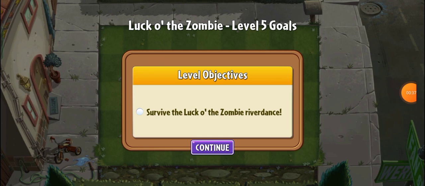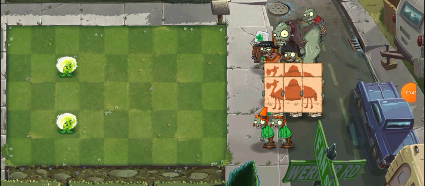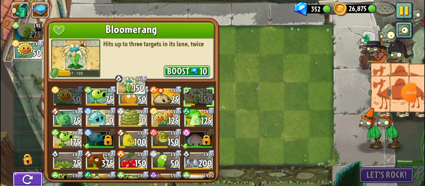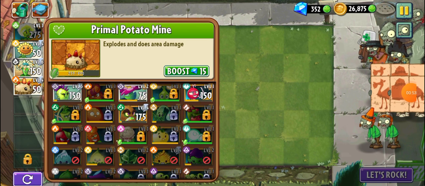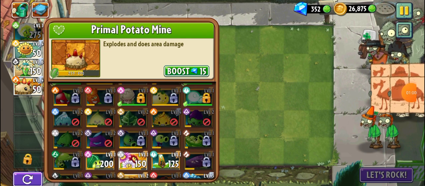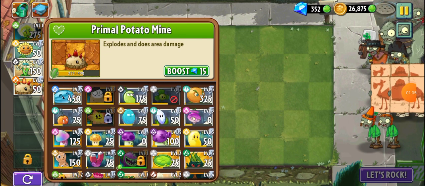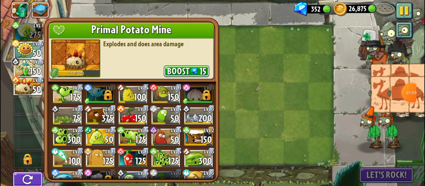Oh, we have this. What do you call it? Dandelion? Okay. Bombs. We're gonna go for... Oh, we cannot use the mints. No mints. That's not good. That is not good. Okay. We can still do this without mints.